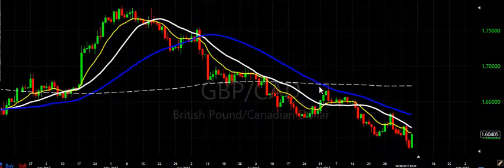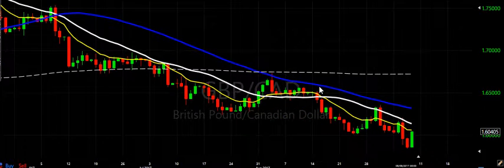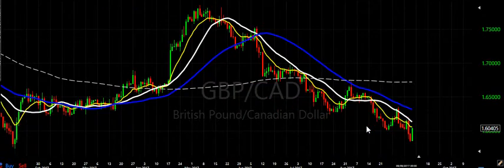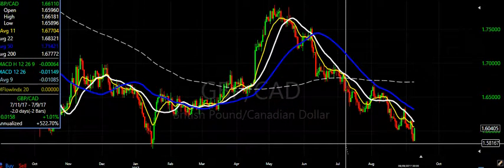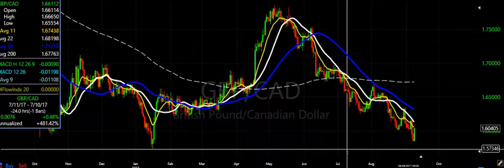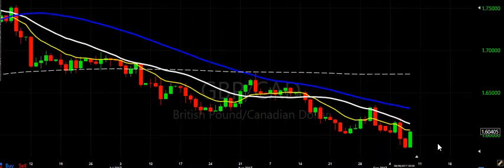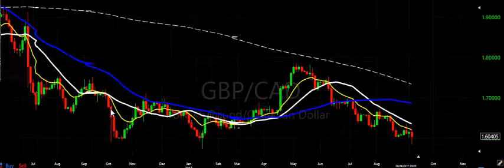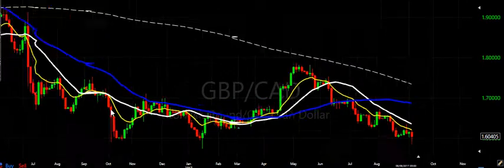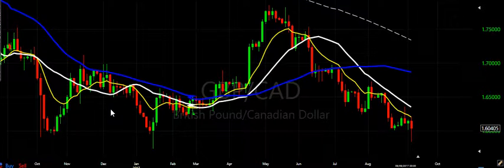The same thing here, GBP Canadian dollar. This is a nice classic pattern that we're seeing, and we haven't quite hit the support level there, but that seems to be holding. Maybe not a time to go long yet, but it looks like this could be turning. So we want to just wait for the confirmation.